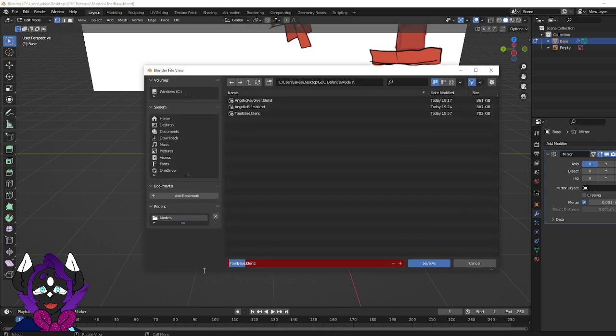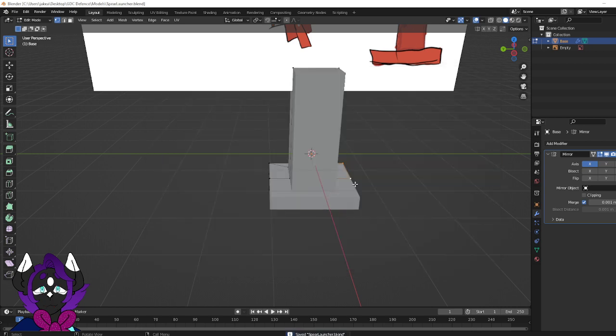And then save it as spear launcher. There we go.